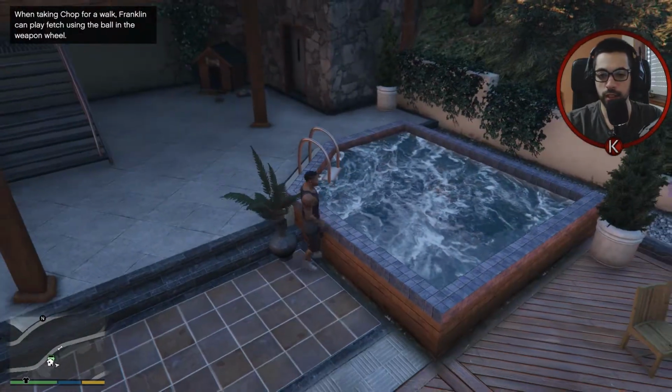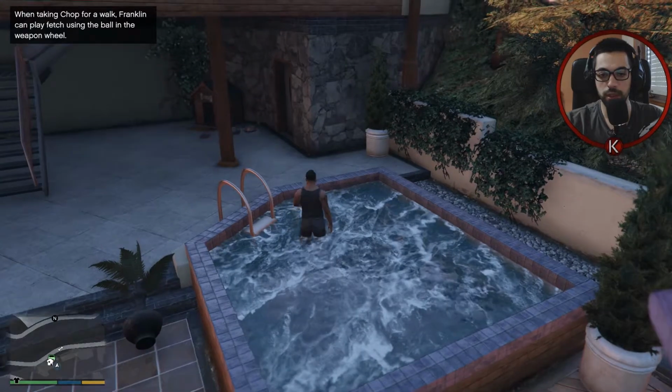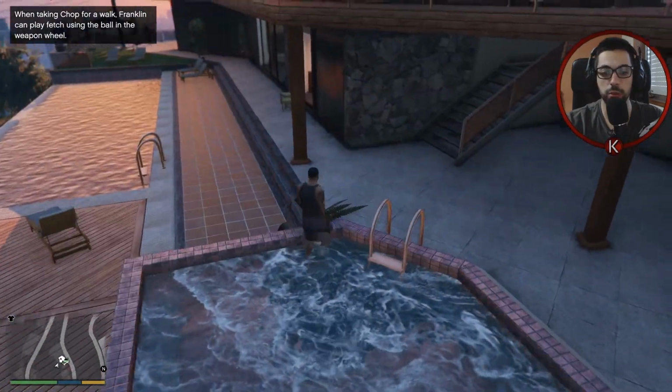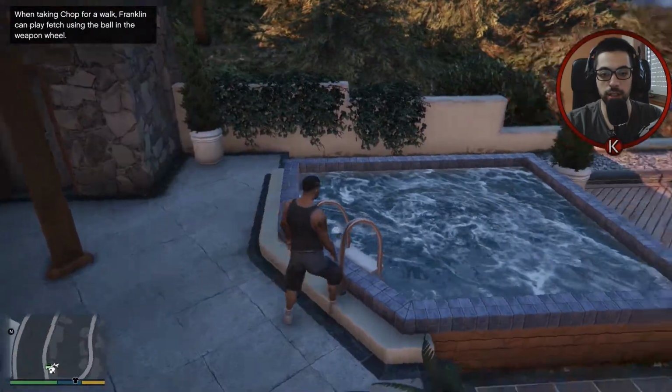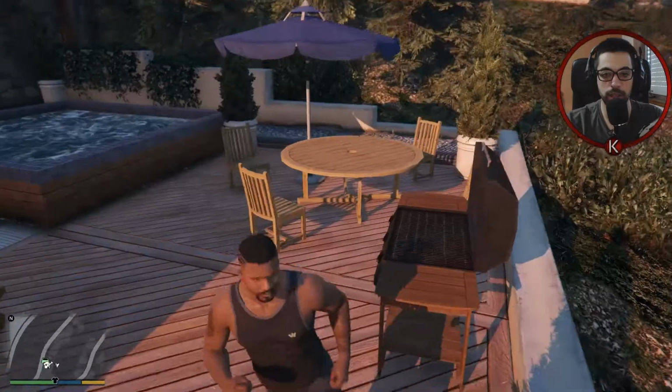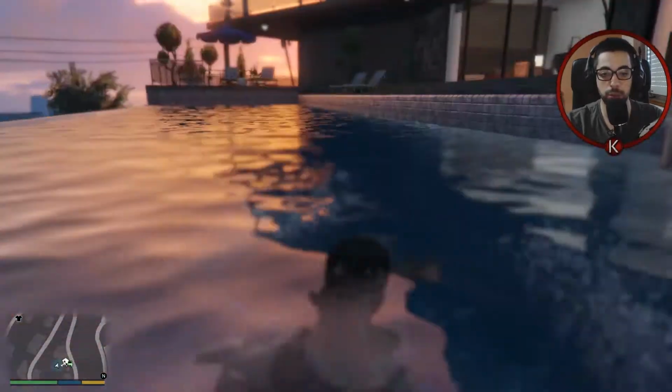There you go. So, yep, this is the jacuzzi. And we can't interact with the jacuzzi, apparently. At least not yet. Or it just doesn't. This is the barbecue. Nice place outside. This is the pool. Oh, shit.